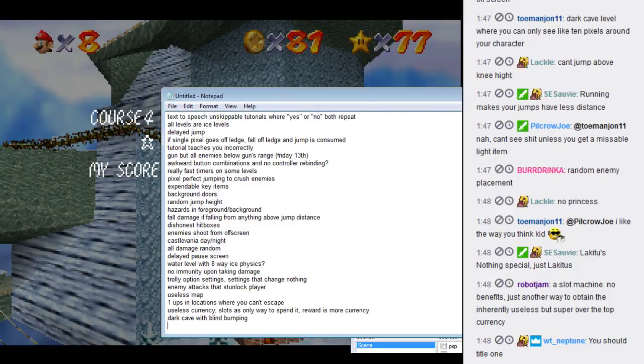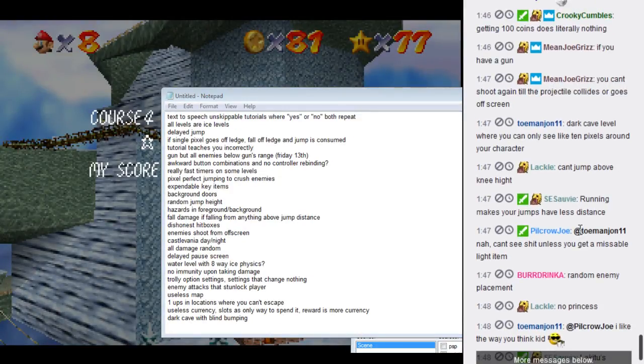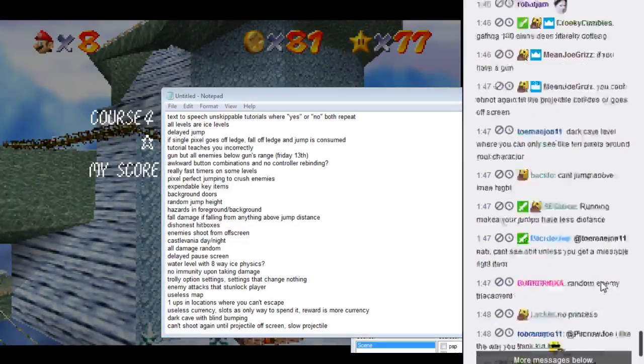What's the one I liked? Oh, running makes you jump up less distance. I feel like there was another one I liked. Oh, it can't shoot again. I'll make it a slow projectile too. That way people actually have to wait.